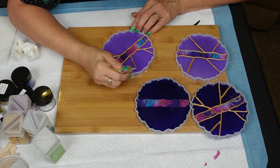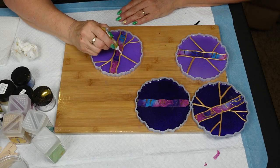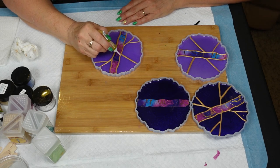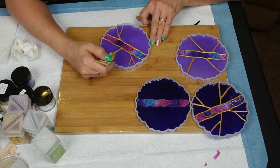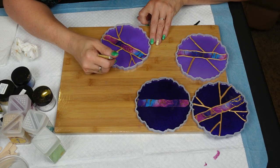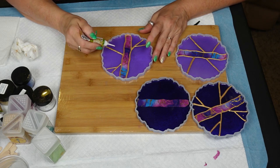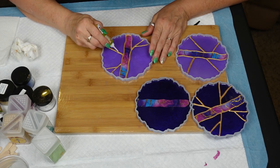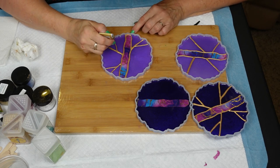now do you see how the pressure is different? How I got a big blob here. So we're going to try and even it out maybe? I don't know. And then we'll go this way? Went that side, let's go on this side. Kind of push it into the corner if you can. There we go.